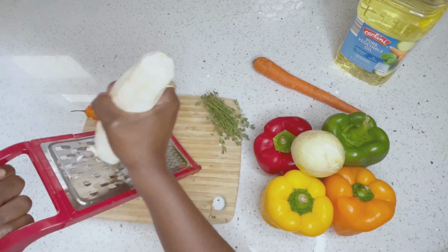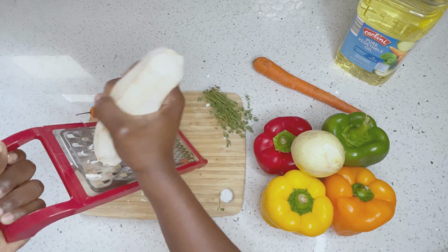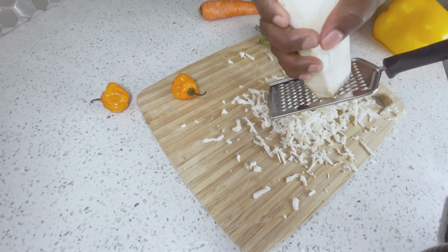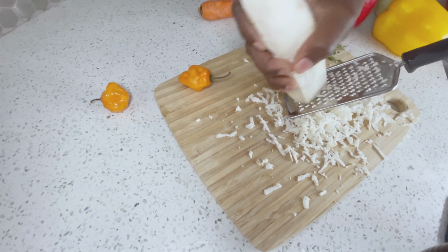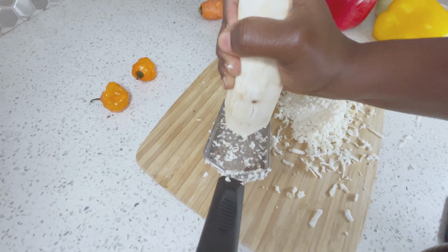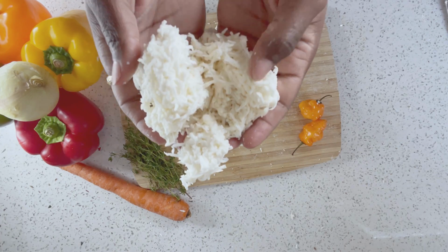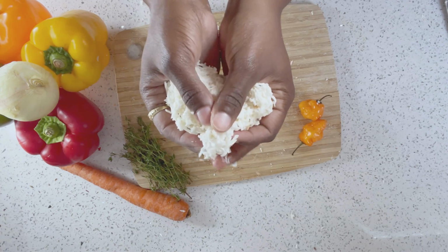So I just wanted to show you all how I make my Jamaican Bammy and fried fish. First you want to take your cassava plant and shred it. This is a root vegetable, very good. Tastes sort of like a potato. I had to switch shredders. This little hand shredder was much easier to shred, and I tell you, this is not an easy job, but this is what it looks like once it's done, guys.